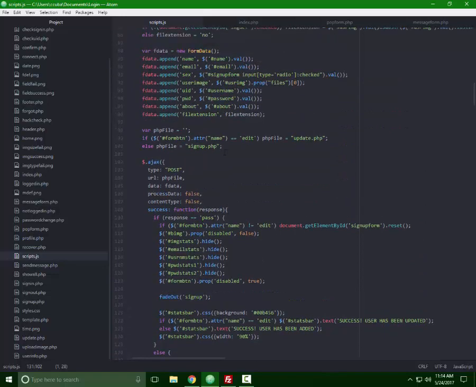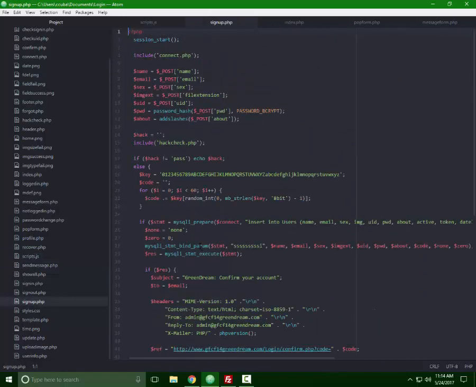So in the case of sign up, we have sign up PHP, which basically starts a session just in case it's needed. Then we include the connect file, which basically takes care of connecting the client to the database. This is rather sensitive information that I won't display, but you will see it on the GitHub again. The values will be X'd out so that you do not get my information.